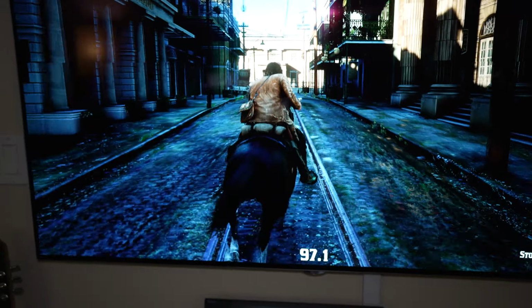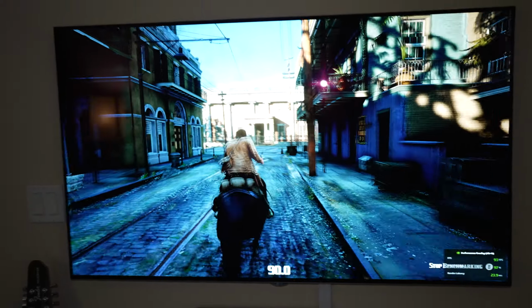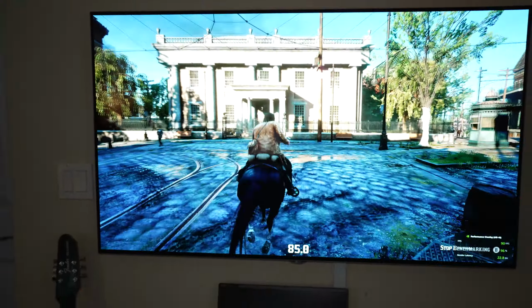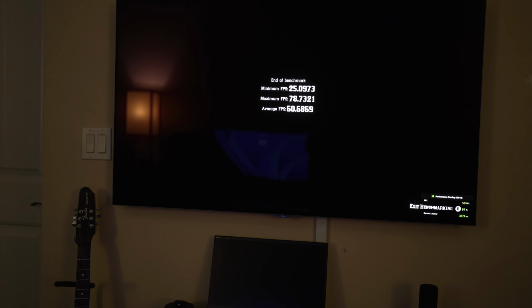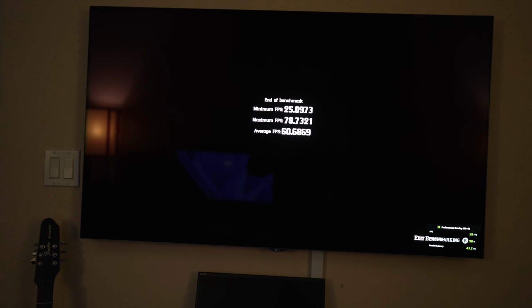Okay, so moving on to the next title. Let's look at Red Dead Redemption 2 on the 12800H at 1080p. I got 93 frames per second, and on the 12900H, I got 96 frames per second. Not the end of the world. At 1440p on both of them, the best benchmark I was able to get was 79 FPS, and in 4K, it was 60. Another time I ran it was 60.6, so let's just say 60.